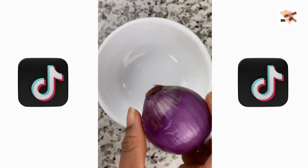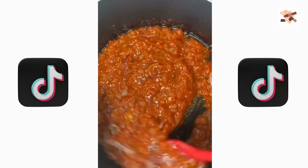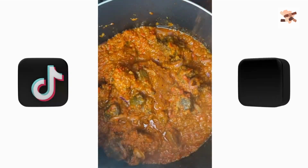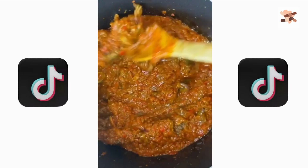Next, crack open an onion and fry till it becomes translucent. Then add your tomato pepper mix and fry it for 5 minutes. Then add fried beef and spicy broth and let them mingle. Season with salt, paprika, curry, thyme, 1 bay leaf because we are extra, and mix everything.